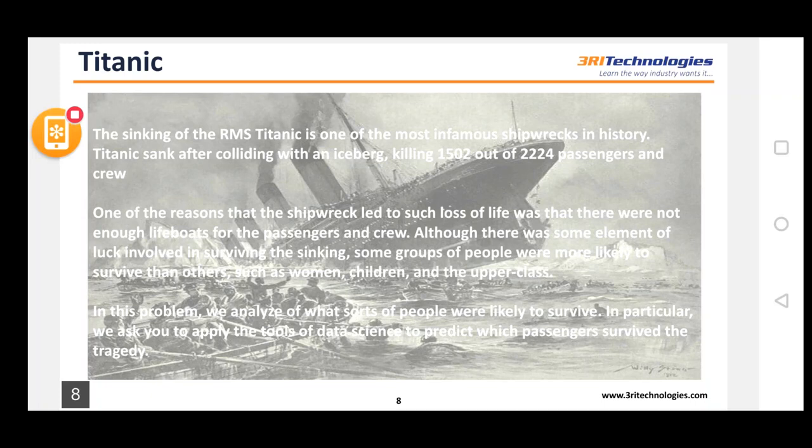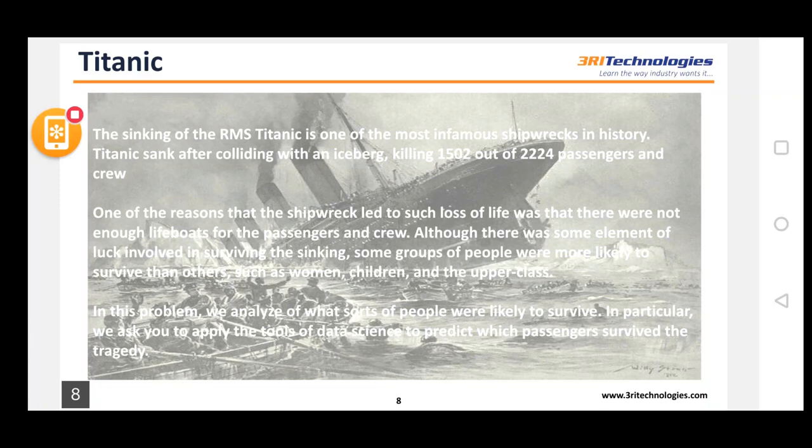Let's say, as a data scientist, someone comes to you and says, we have the data of all the passengers of Titanic. You need to take the data, and if, God forbid, something happens tomorrow like this, given a passenger, can you predict whether that passenger would survive or not? Right? So you're getting the problem.